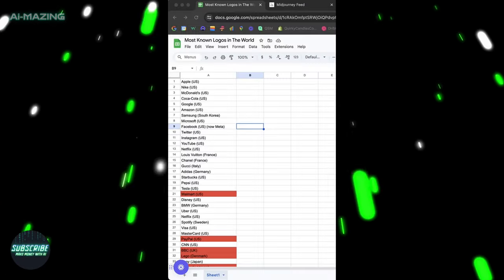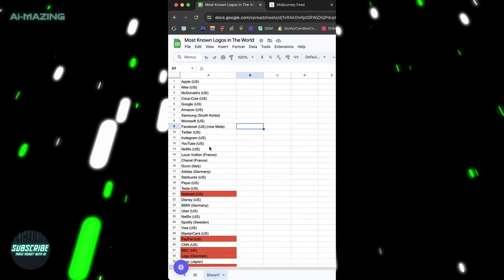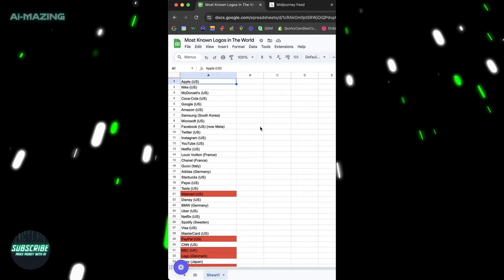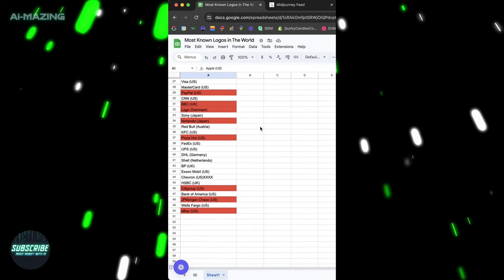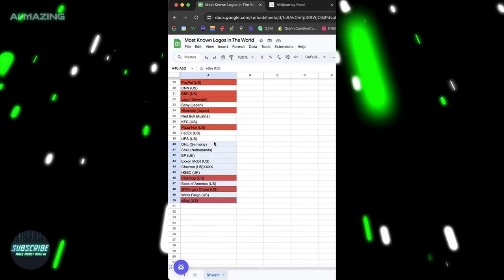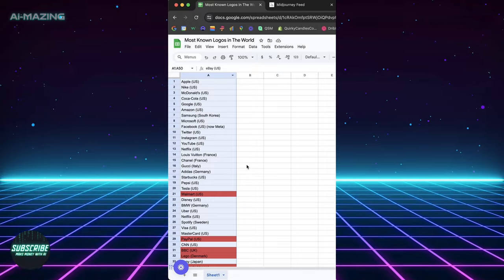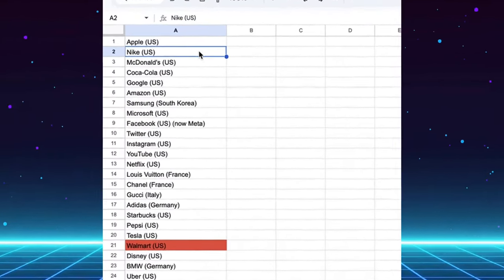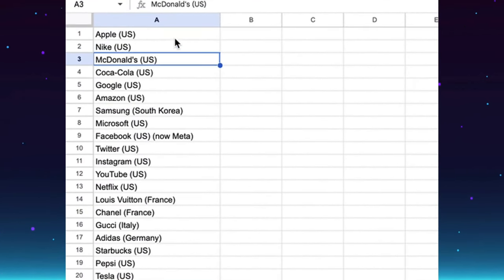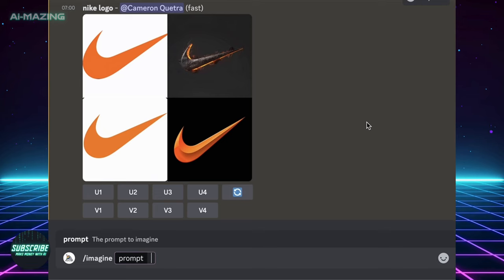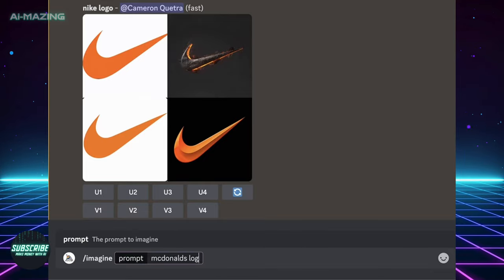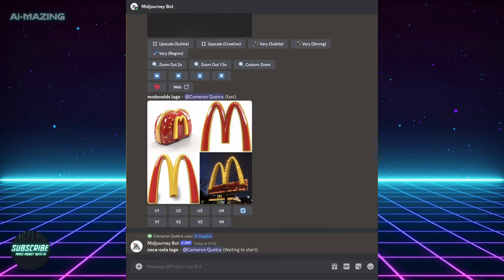That's impressive. To really put MidJourney to the test, we generated prompts for a whopping 50 well-known logos. That gives us a nice pool of data to analyze later and see how MidJourney interprets different brand identities. We won't have time to go through all 50 together, but don't worry. We'll tackle one more logo side by side, and then I'll fast forward through the rest so you can see the full range of MidJourney's creations.